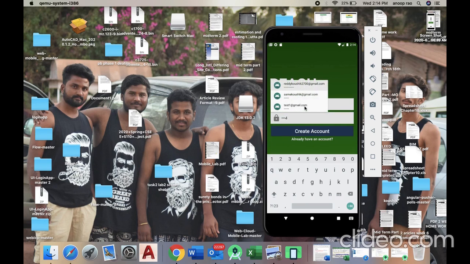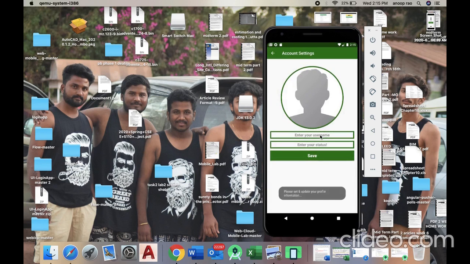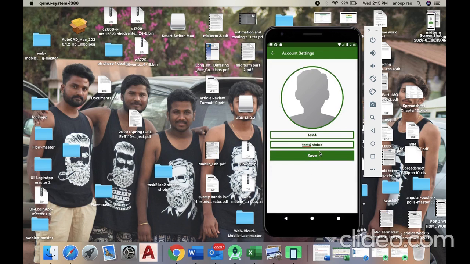We need to give the password. The new account is created successfully. Then we need to enter the name and username, as it's test4. I'm entering test4 status. I'm saving it now.